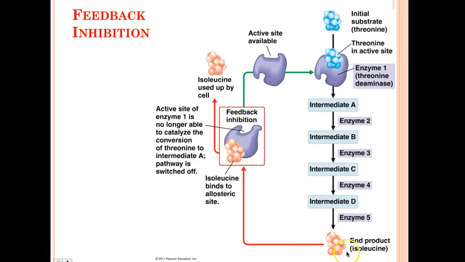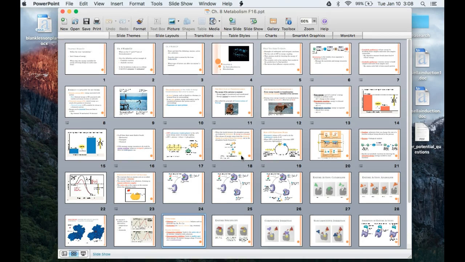Once again, when we have enough of that product available, then we have isoleucine binding to the enzyme itself at the allosteric site to change the conformation of the active site and pretty much say, all right, we have too much isoleucine produced now. We could stop until it's used up, and it's all part of that homeostatic negative feedback loop inhibition. That's basically it on our chapters on enzymes.